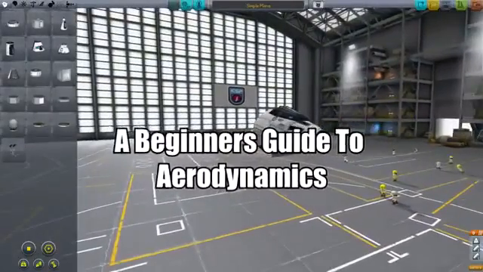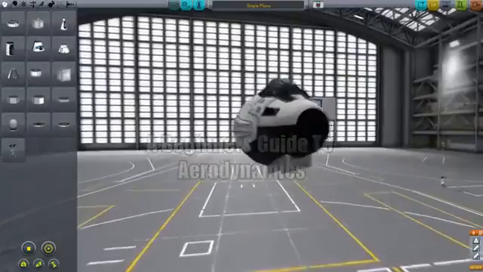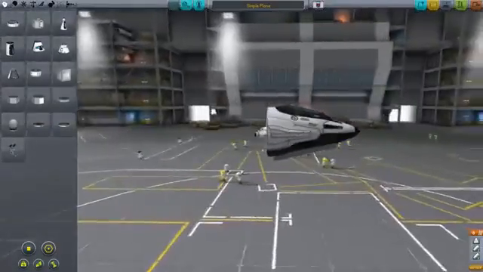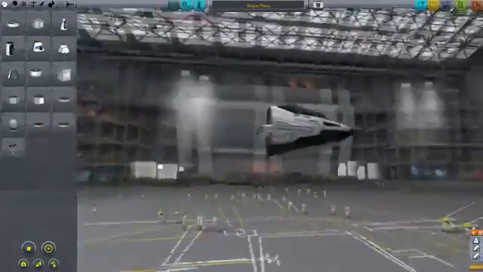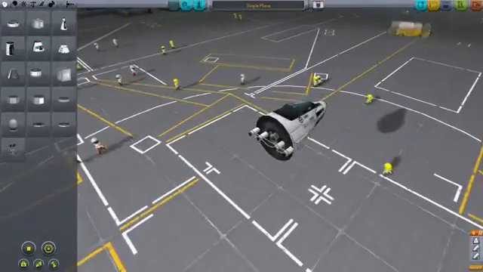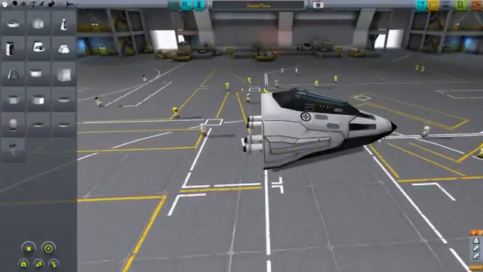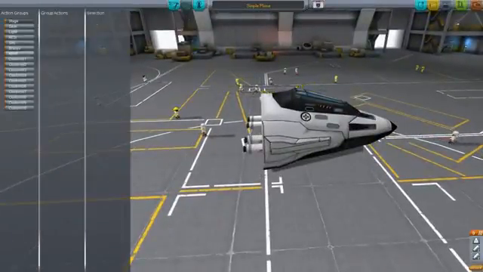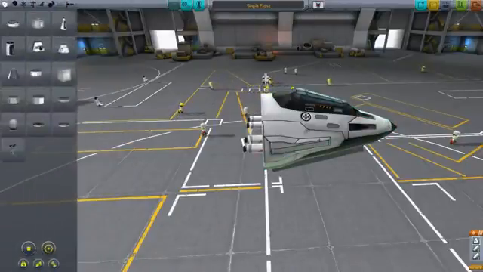Now, aircraft are actually vastly more complicated than spacecraft for many reasons, but I'm going to use this very simple test bed. We have a standard capsule, we have a little girder on here that's going to serve as a landing skid, and we have some of these sepatrons to basically get it up to speed, and we're going to explore aerodynamics. Also, in the action groups, we have the ability to deactivate the internal torque of this.